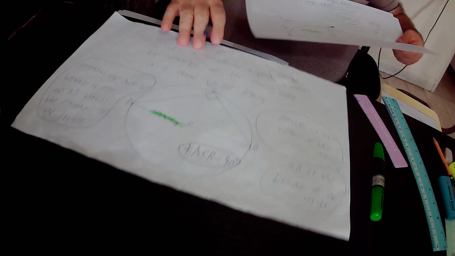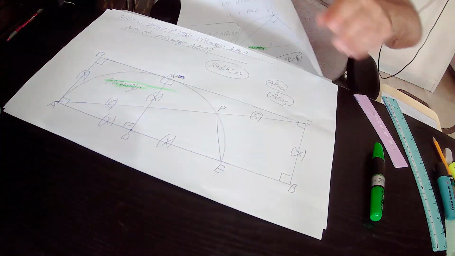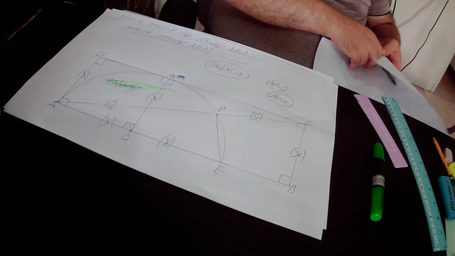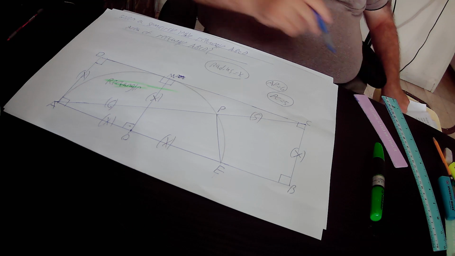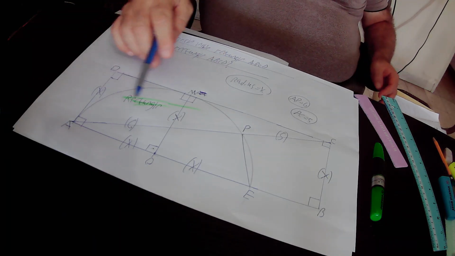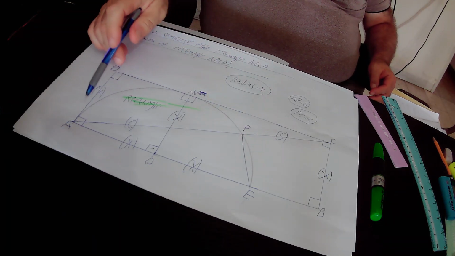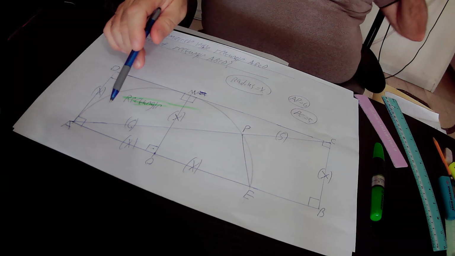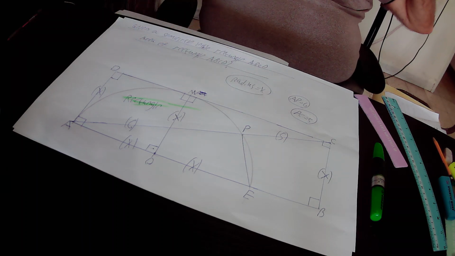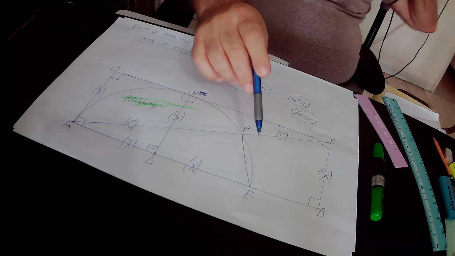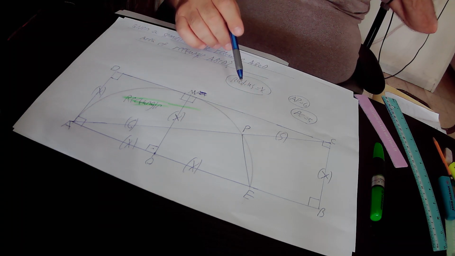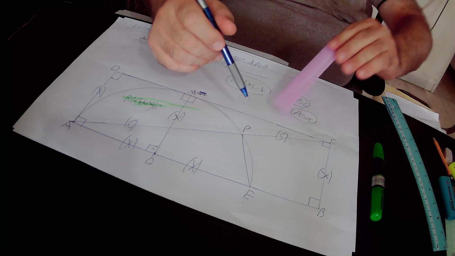So, as I already mentioned before, we can implement rule 7 in our drawing. Why? Because in our drawing, this is peripheral angle APE that subtends on AE, that is the diameter of this semicircle, and therefore, according to rule 7, the size of peripheral angle APE must be equal to 90 degrees in its size.